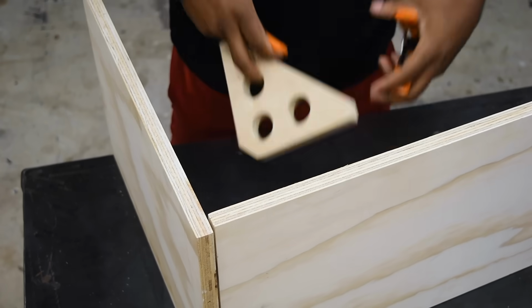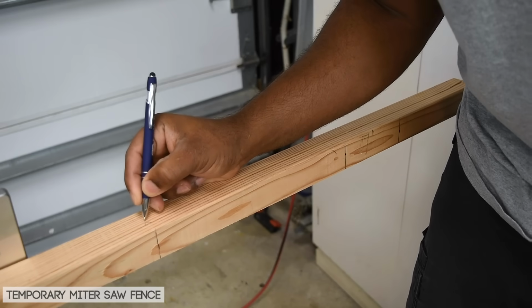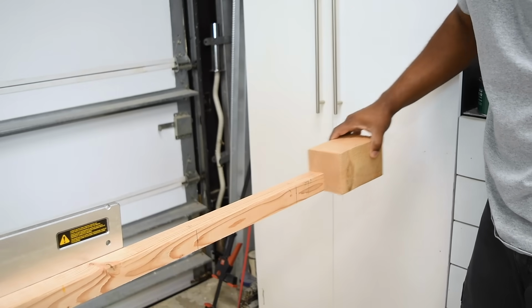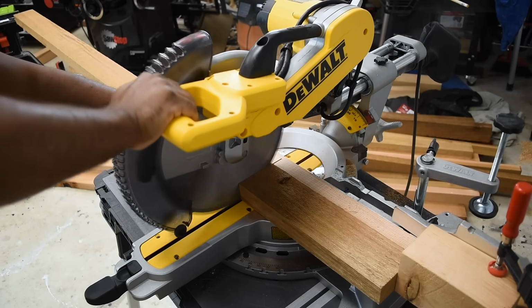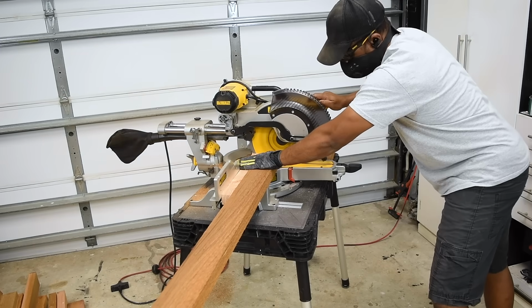So you may see this clip in an upcoming video, but what I wanted to do here was show how you can utilize a piece of scrap wood or sacrificial fence and use that if you need to make repeatable cuts that are different length. Now, I don't think it gets much easier than this. I transferred the measurements once. I put them onto the temporary fence on the miter saw.